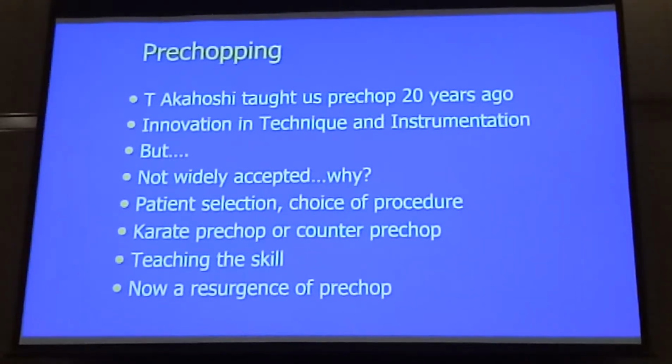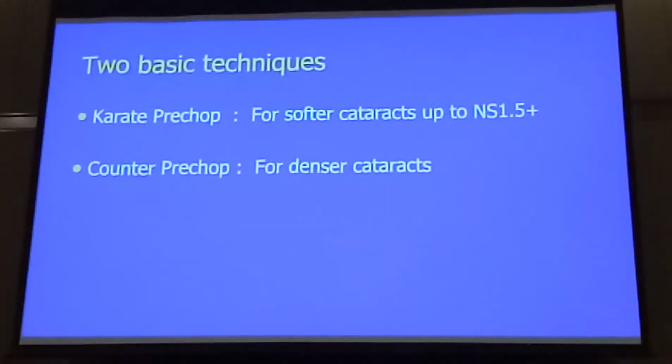But now there is a resurgence of pre-chop because having done flags as well, I use pre-chop for my flags nuclei because it's incompletely cracked. I put a pre-chopper in to complete the crack. And after that, you get the feel of pre-chop. Then I brought it back to standard phaco surgery, and I found that it's actually a very good technique.